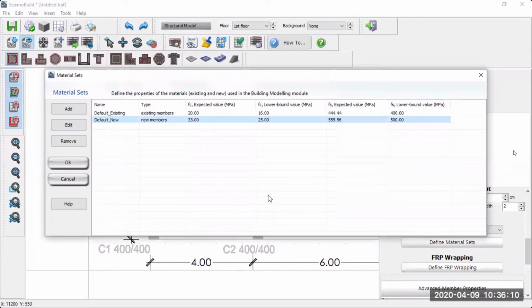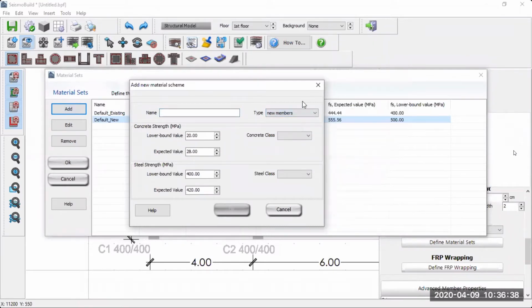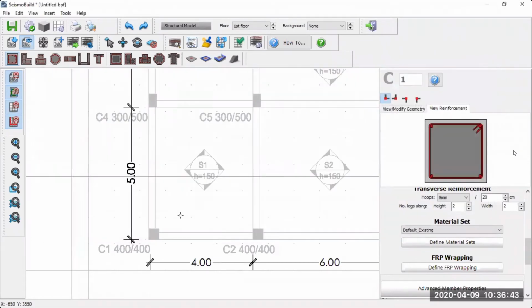Usually, if you're doing a seismic evaluation for an existing building, we use the existing members. So if you do concrete jacketing, after you define the existing building, you want to repair with a concrete jacket. The new concrete of the jacket is based on the new material. That's why by default, these two values are already set. But if you want, you can add your own concrete material as well and type in your own name, and then define whether it's existing or new. All right. So in this case, we're not going to change anything. So we cancel it, come out.